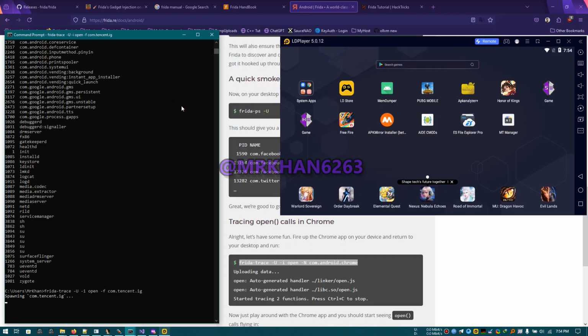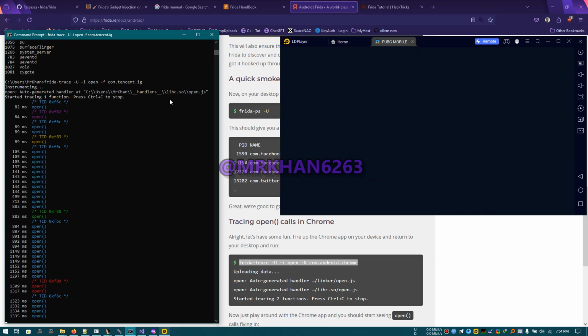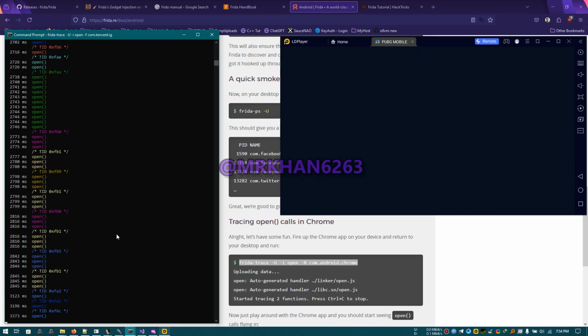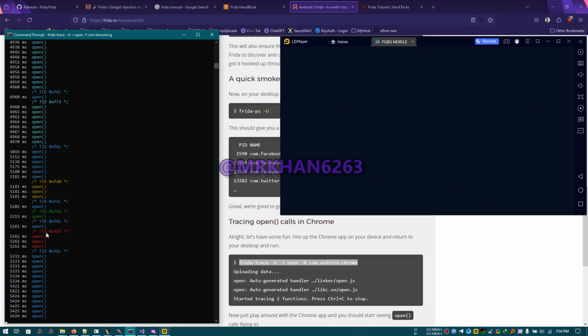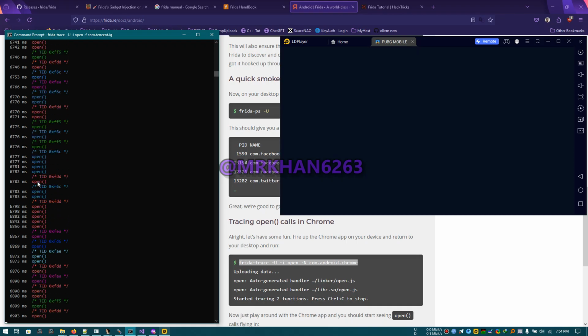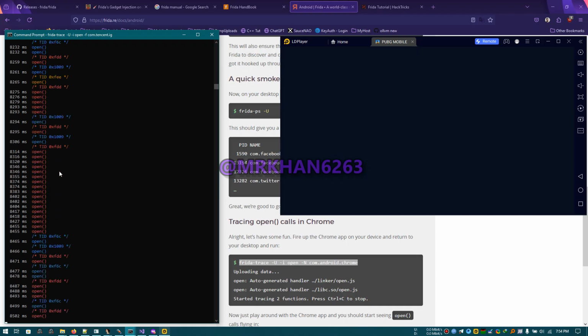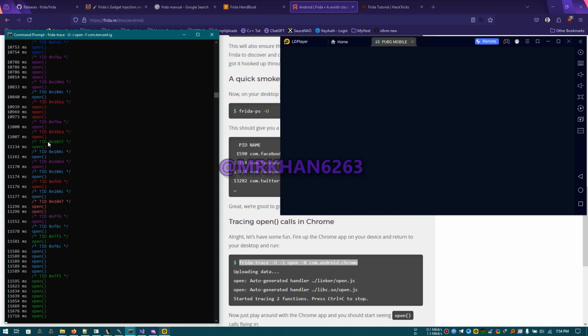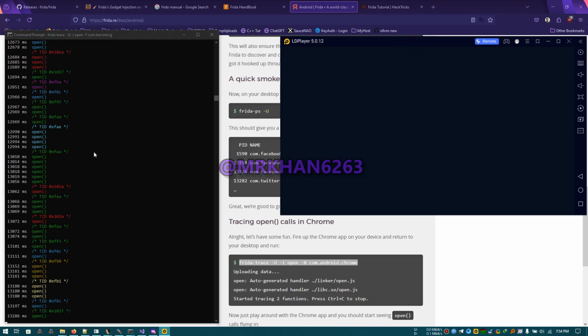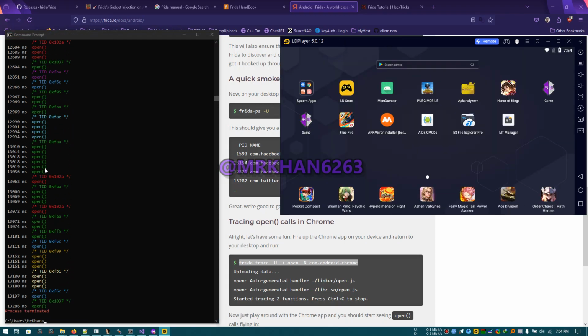Okay, and we will watch our emulator here on the right corner. We will just do this. The open function is already intercepted, and it is showing us whatever things it is going to open, but we have not implemented anything yet. Now, what is the second step? We know that the open is intercepted and shown, the thread ID is shown, and everything is shown. That is what the tool thinks is important, but it is not important yet.